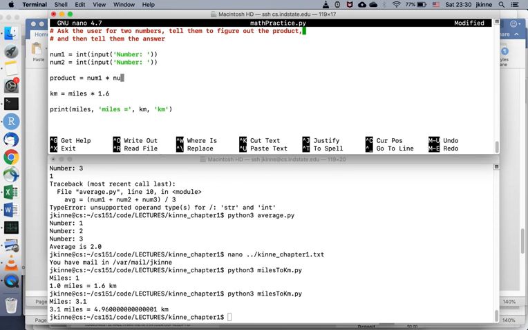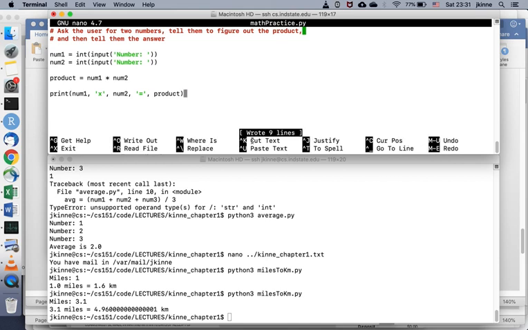So I multiply these 2 numbers, and I'll print the result. So I'm going to say num1 times num2 equals product. Okay, so that'll give all the answers.